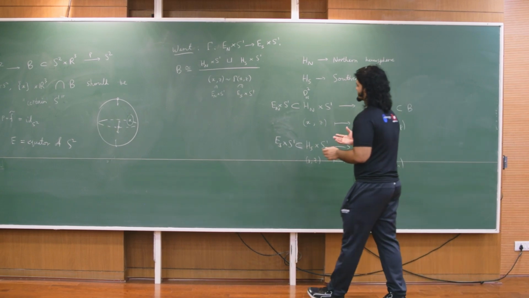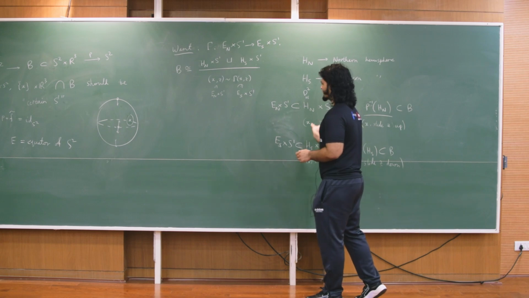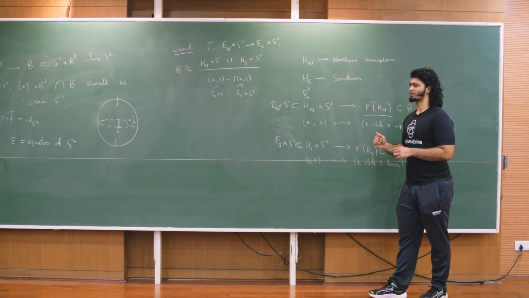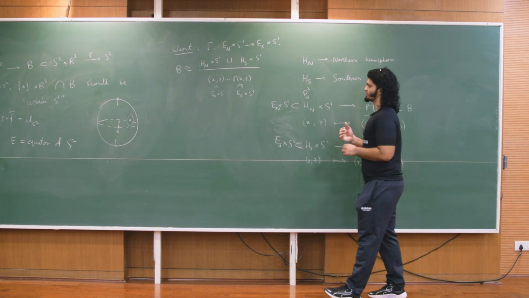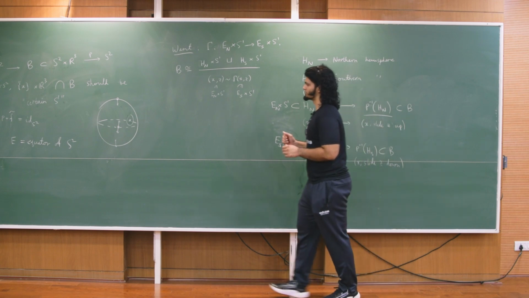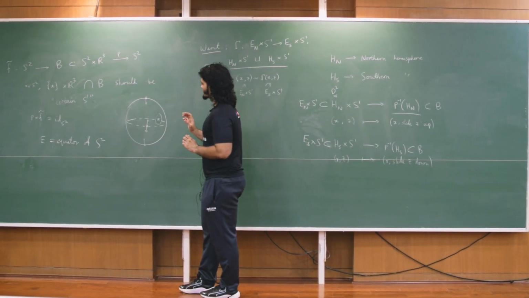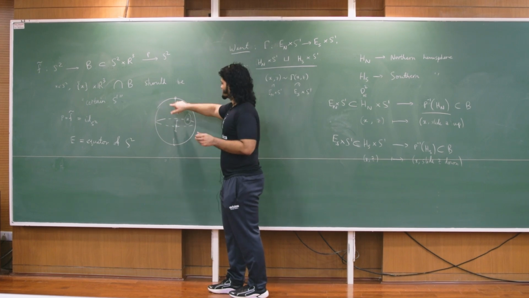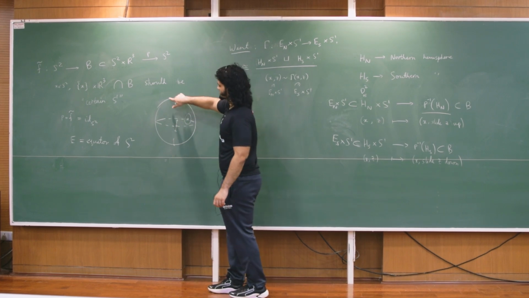So yeah, I said that these two are solid tori, but it doesn't really help to visualize them as donuts, because then understanding what each coordinate represents becomes a bit hard. So I want you to continue thinking of it as going to some point on the sphere, possibly in the northern hemisphere, and looking at the corresponding circle.